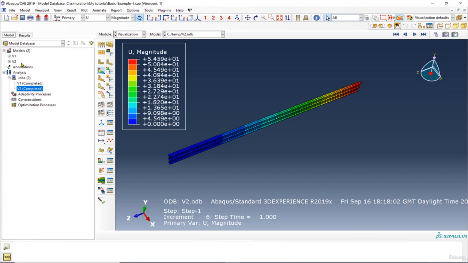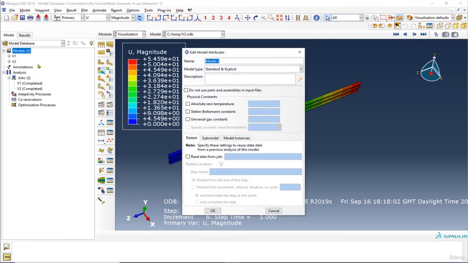Okay, so for this example, I'm gonna go for the first example because we haven't had this type of geometry in this course, so I'll use the first one. So let's create a new model, and I'm going to call this one composite beam.